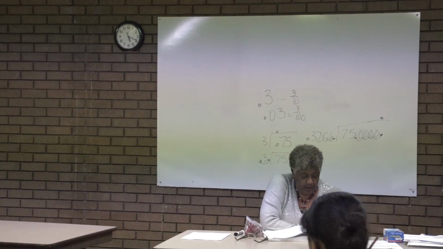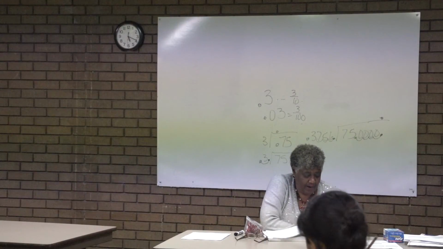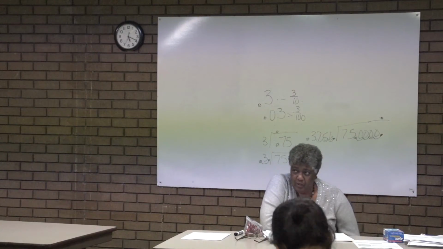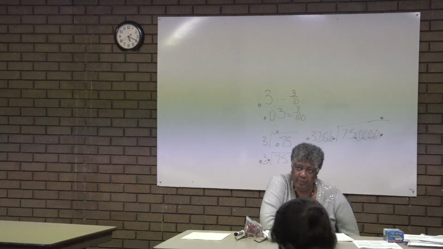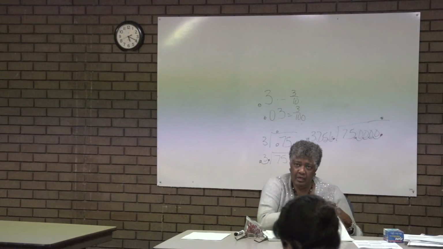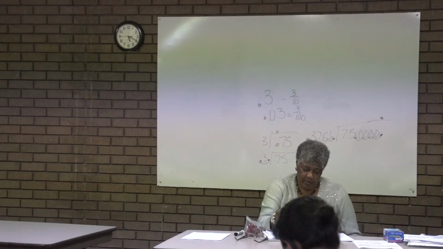It says to use the calculator to solve problems 4 through 10, but we're going to use the calculator on your neck. A post office can process 1,300 pieces of mail in 8 hours. Get a picture of that. They have 1,300 pieces of mail, and in 8 hours' time they can distribute it all.